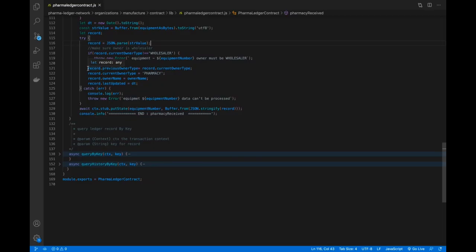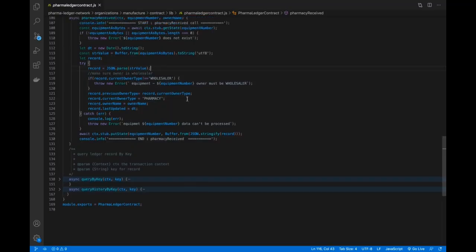So once you know that it is wholesaler, then you can say record.previous type is equal to record.current owner type, which you have got from the JSON parsed value, which you have got from the get state method.